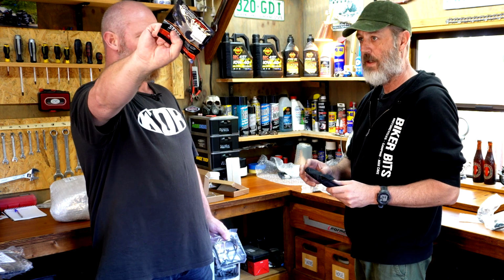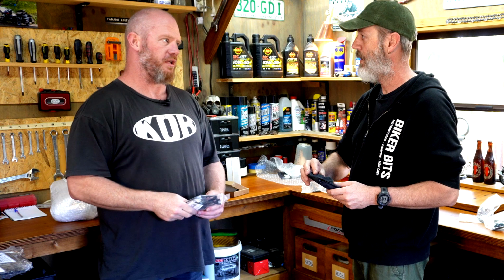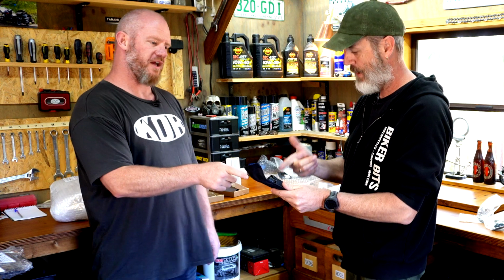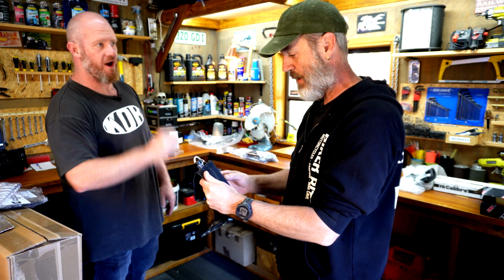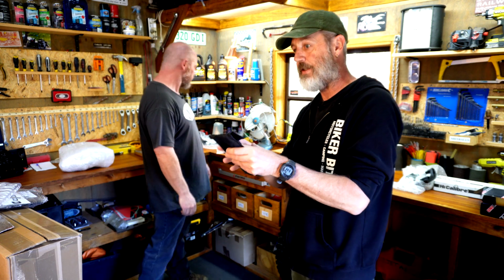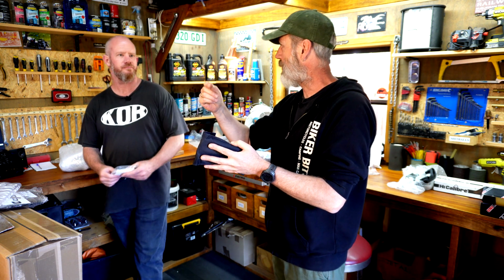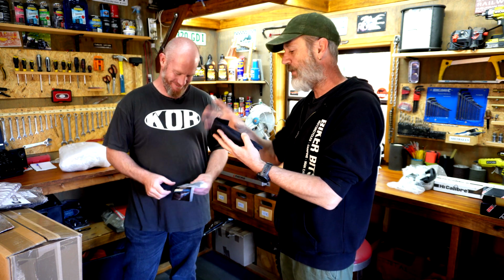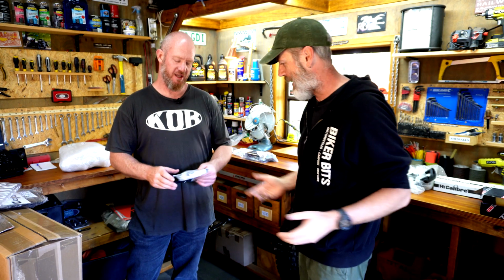14-tooth front sprocket. We're going to do that. So what's that going to do? Make it taller or shorter? Lower geared. Is that the factory toolkit? That's the factory, and it's crap. Compared to KTM, that's crap. And this sits behind the side cover. But you need a special tool to get the side cover off, which is in here. You literally need a tool to get to the toolkit. You could carry the tool in a tank bag.